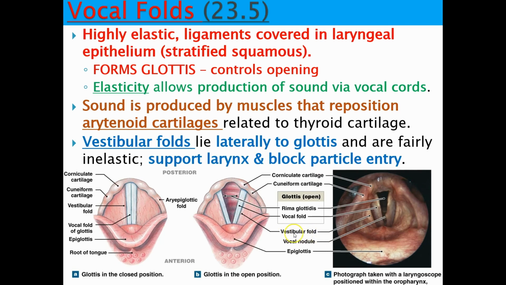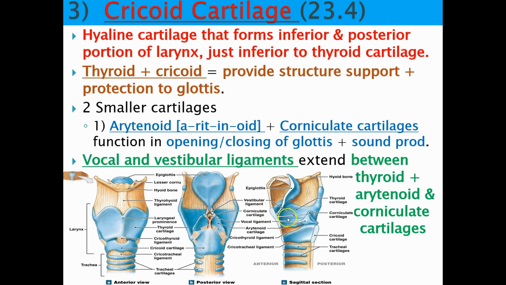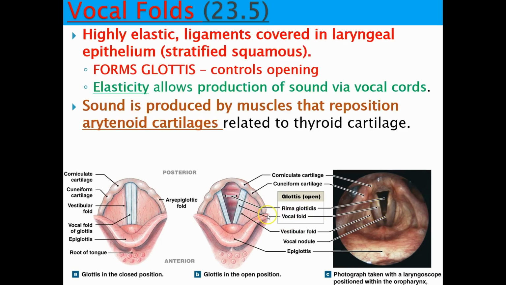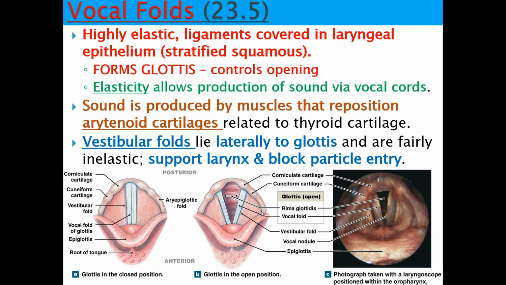And if you notice the vestibular folds, this is one of the things that I often ask on my lab exams, which is which of the following structures is superior or inferiorly located. So you need to know that the vestibular fold is the superior structure, while the actual vocal folds are inferiorly located. In fact, we see that right here as well. So an important part of anatomical description is knowing its location. You should know your vestibular ligaments are technically superior to the vocal ligaments, which are slightly inferior, that we can see right here. And again, you see it in the image here. This is the vocal folds, which is inferior to the vestibular folds. Vocal folds are highly elastic. Vestibular folds are not. They're just serving as structural support.